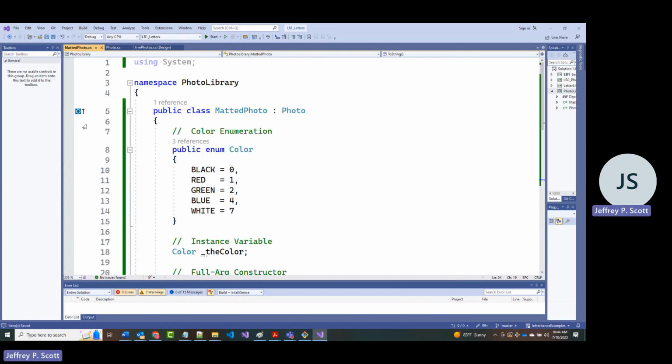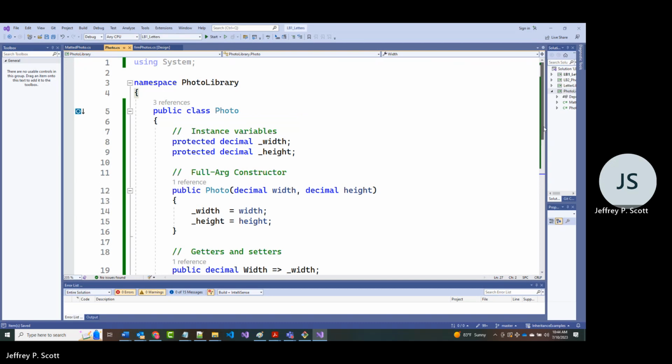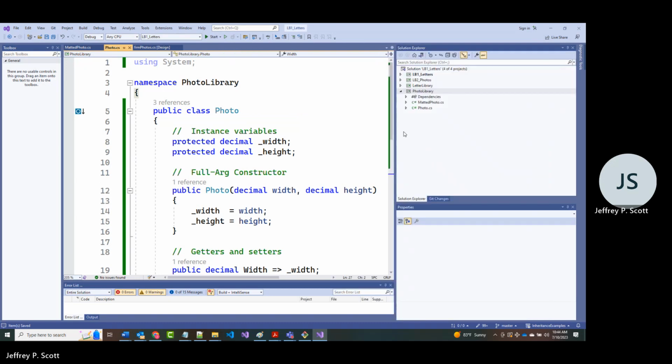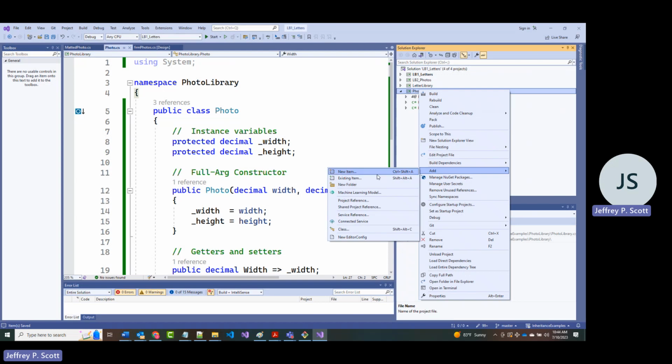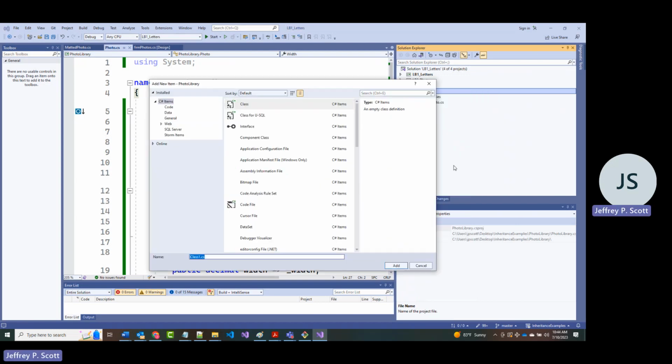And what we have left then is the framed photo. And that has two enumerations in it. So let's go in and add that one. So in this photo library, we have now added a photo class and a matted photo. So I'm going to come in here and add again another class, and this will be framed photo.cs.